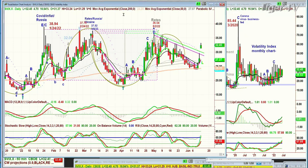It really was just rates that was scaring the market at a peak D. We don't usually get Ds in the VIX index, but in this case we did. And now we've got a big spiral to the upside. It's actually a gray leg A, not the point. The point is, how does it hold into the close?